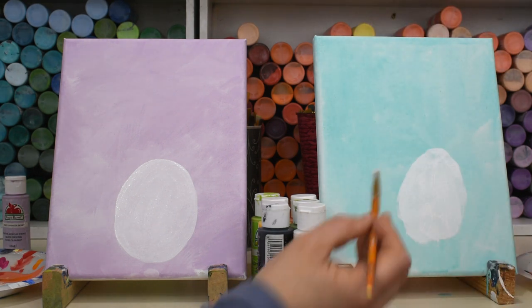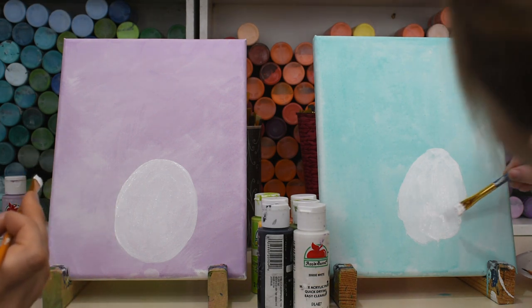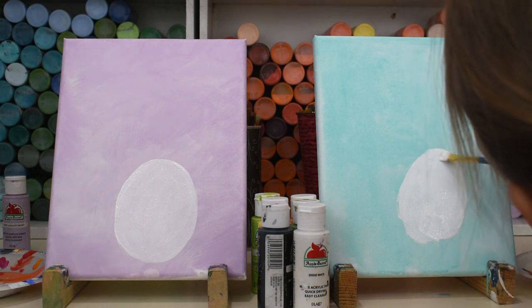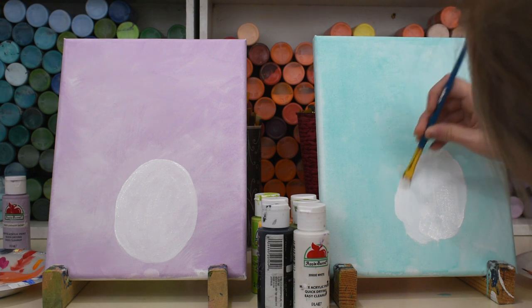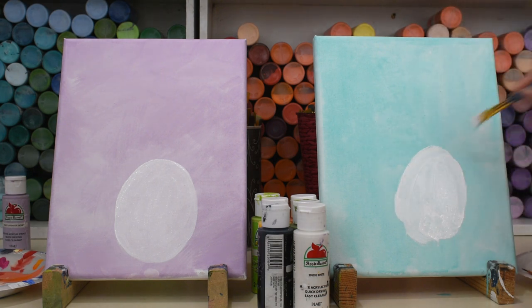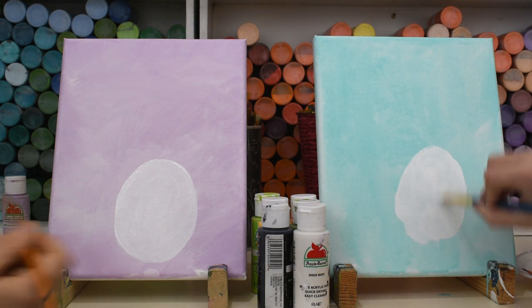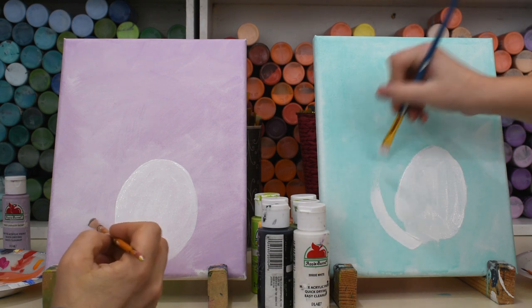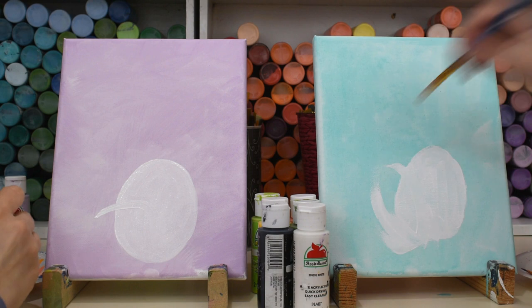Okay, you got your egg shape right? You good? Almost. Okay, keep working. Okay, there we go. That's cute. Now you're going to put another little egg that's kind of tilted into it a little bit. You can do it that way, or you can do another one that sits in like this.